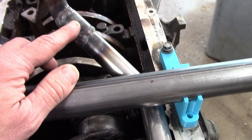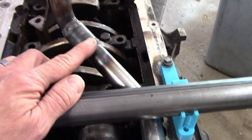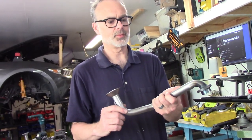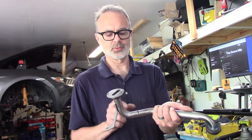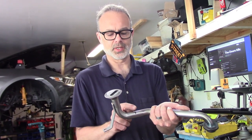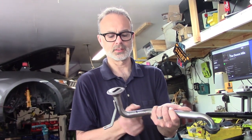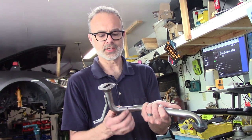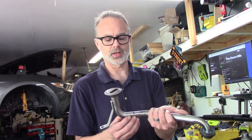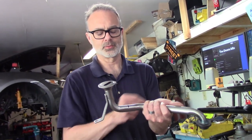I think I have to do that and just call this one practice and make a better one. So I think the mistake I made on my first prototype is my thinking was sound, where I don't want butt joints, right? If I just were to cut this and then butt a tube up against it and then weld around it, if my weld isn't perfect, if there's any debris or loose particles on the inside, they can come loose over time and get into the oil pump.